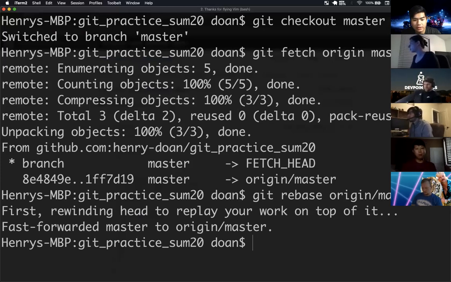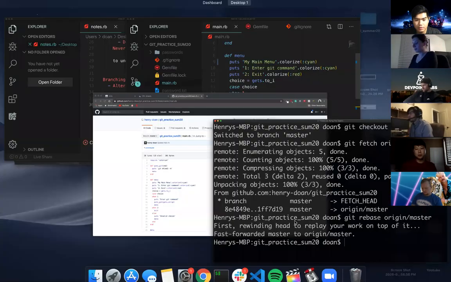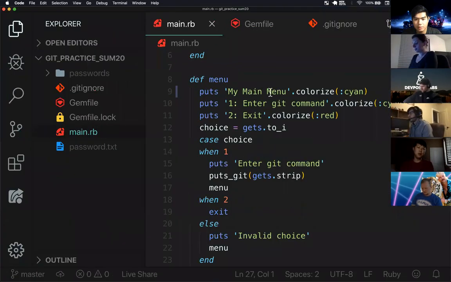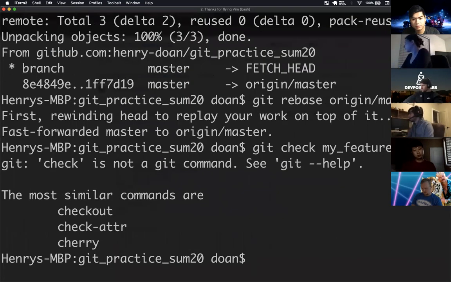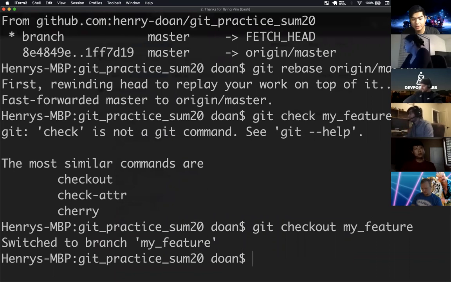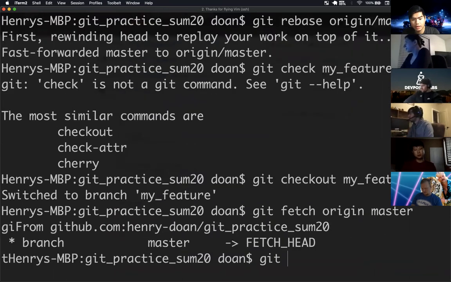So for this particular case, it looks like the changes I made aren't drastic enough, so GitHub didn't pick that up as a conflict, which sucks. And then you would do this again inside of your own branch. Yeah, even though I changed this here, it still didn't pick it up as a change. That sucks. So now if we check out into my feature branch, I said check instead of checkout. That's my bad. We would run that line again. We would do git fetch and rebase. So you do git fetch origin master, and then a git rebase origin/master.